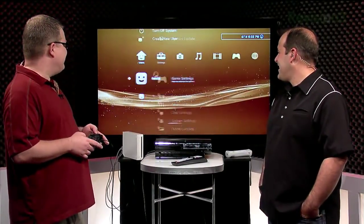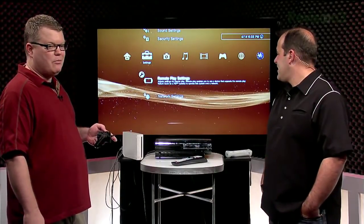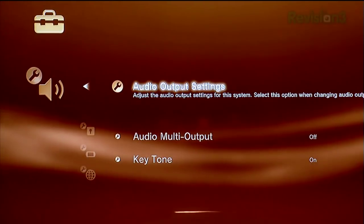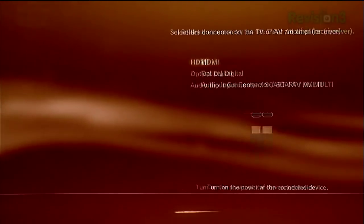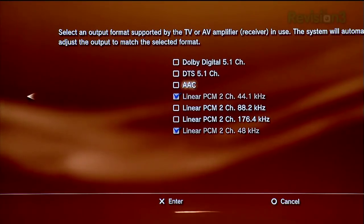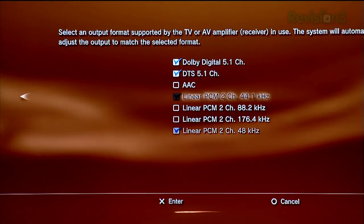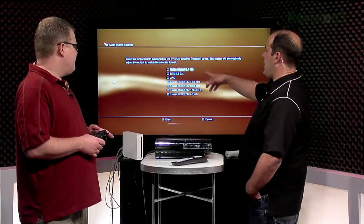Anyway, log into your PS3, make sure it's updated, and scroll over to your settings on the Crosslink media bar. To the remote play settings? The security settings? The sound settings. There we go. Okay, I was a little confused there. Audio output settings. And here you can select what you want. Basically, you're going to say, give me optical, digital. What formats? Now, this can either be done automatically, or you can pick and choose which ones you want. You just mentioned that your AV receiver supports DTS and Dolby Digital, so you can just go ahead and select those. So basically, we just checkbox.